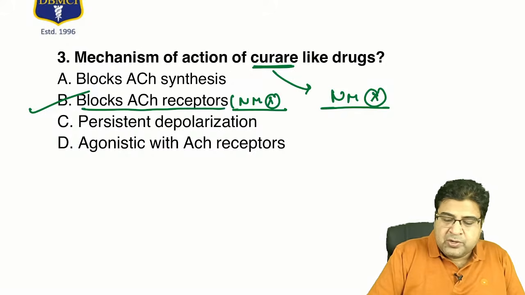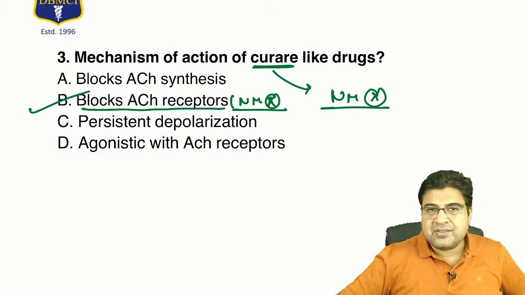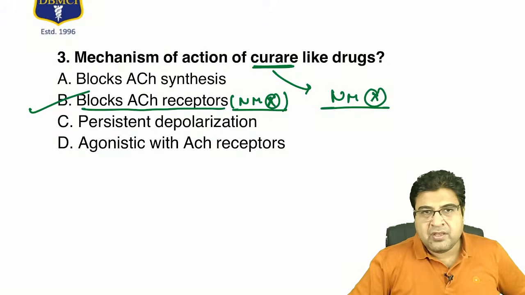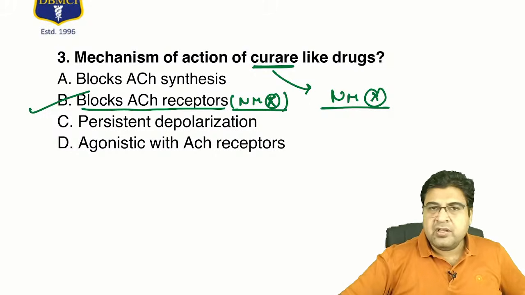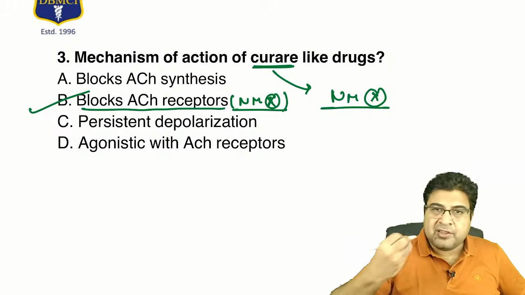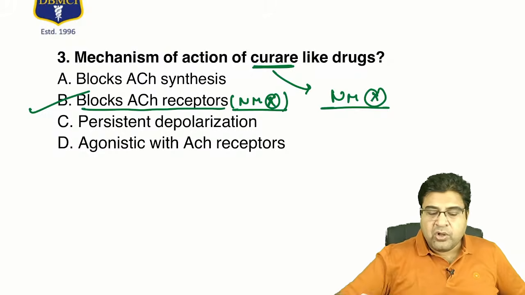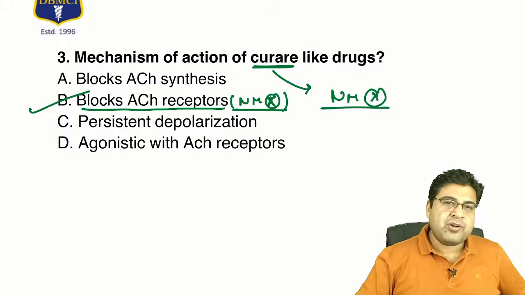So guys, have you noticed one thing? These medicines are called cholinergic drugs. Cholinergic drugs are a very, very important topic for your exam. Like this is the first question. In a previous question they asked the antidote. In one of the previous questions they asked bethanechol. In one of the previous questions they asked botulinum toxin. So all these drugs which are related to the cholinergic system are very, very important for your exam.